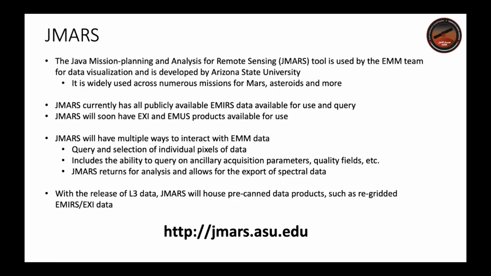When we have level 3 data released, JMARS will have some kind of pre-canned products as well. These would be like the regridded products I was talking to you about before. So every week or so, EMIRS is going to create these binned products, which are basically global maps of data acquired over 3 a.m. to 6 a.m., 6 a.m. to 9 a.m., et cetera. And so those will also be available in JMARS as well as on the SDC.